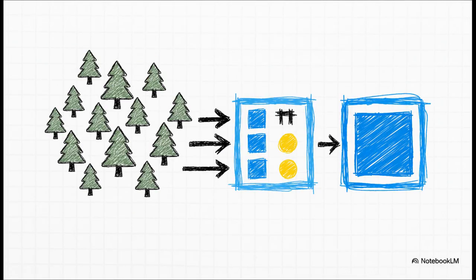And a perfect example of this is the random forest. It builds a whole forest of decision trees, but with a really crucial twist. Each tree is slightly different. They're all trained on random little chunks of the data, and each tree is only allowed to consider a random subset of features when it asks its questions. This forces diversity, and it makes sure the trees don't all make the same mistakes. The final prediction? It's just a majority vote. It's basically democracy for data, and it is incredibly effective.